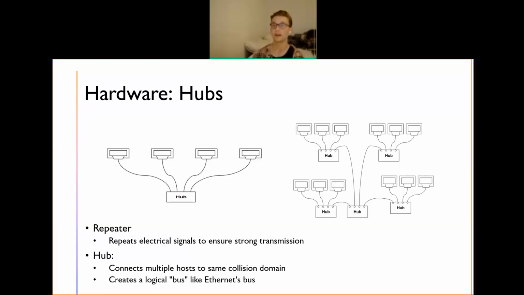And now we can say, all right, all these hosts that are connected on a physical wire are all in the same collision domain. This whole idea of, can I send on the wire? Because now, if one of them is trying to send to any of these other people, they're basically sharing a logical hub. And the logical hub is responsible for, oh, this MAC address is trying to go here, this MAC address is trying to go here. So we have basically a little tiny mini hub. We can also have a hub of hubs. And all the hubs also act as repeaters. They take the data in and send it out fresh.